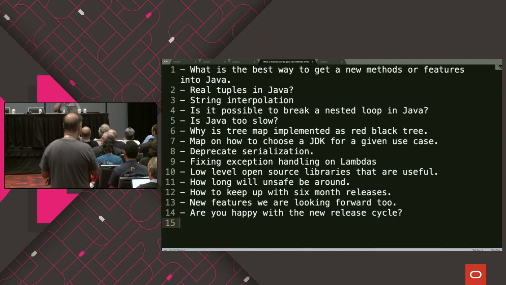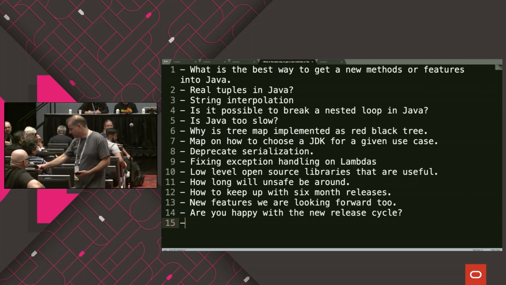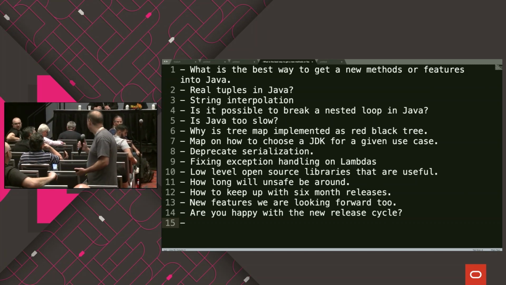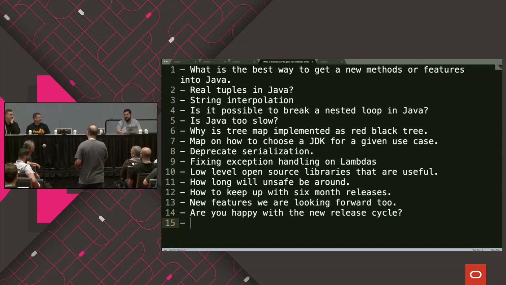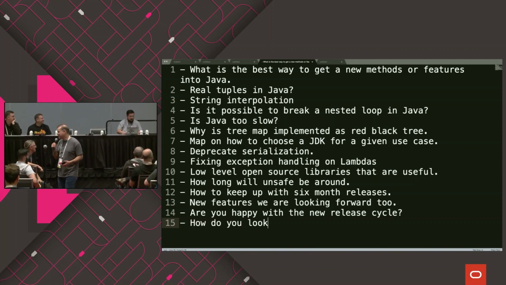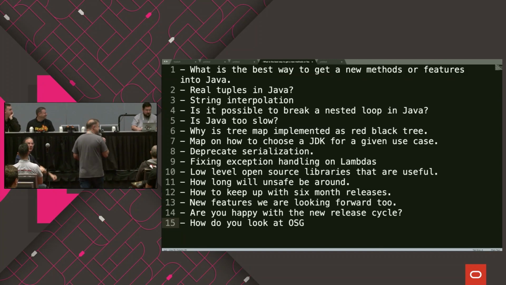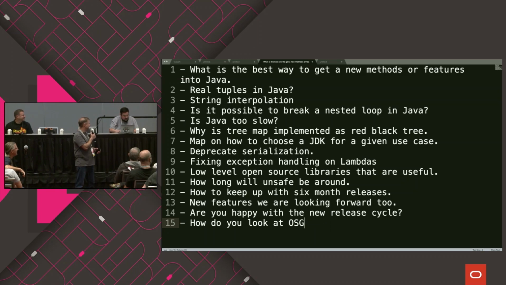So, anyone else? Do we have enough? Is that it? If you answer all those questions, are you happy? How do you look at OSGi these days? Okay, well, OSGi has been a while. We got this question about OSGi many times, right? I'm sorry, what was that? Oh, tabs versus spaces. We can do a show of hands, right? OSGi, there's a little i at the end. Small i, yes. Sure. Okay. One more. Last question.